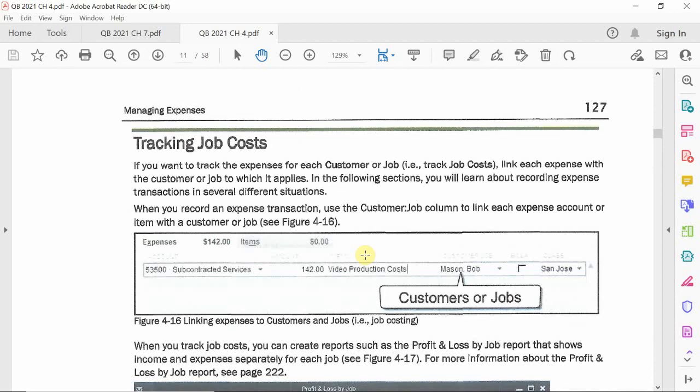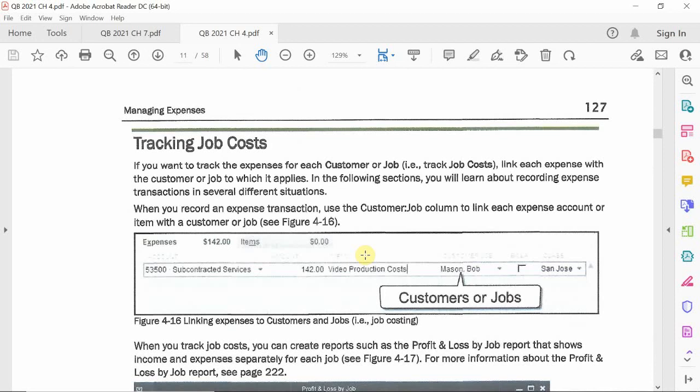So when we talk about job costing, we're going to attach those expenses to our particular customer. So that's job costing.